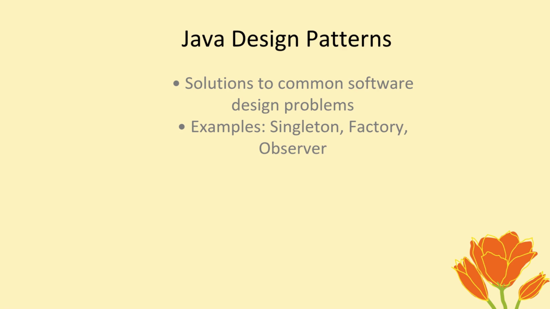Let's discuss Java design patterns, which are essentially proven solutions to common software design problems that arise repeatedly in various contexts. They aren't concrete implementations, but rather blueprints that can be adapted to solve a particular design challenge in a specific situation. Design patterns encourage reusable and scalable code by providing a common vocabulary and understanding among developers.